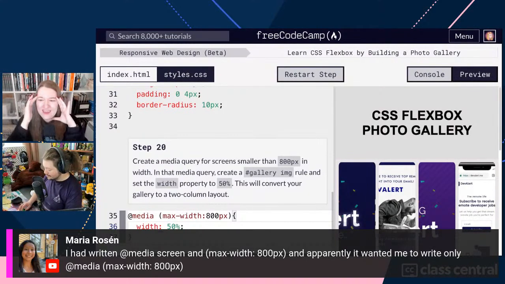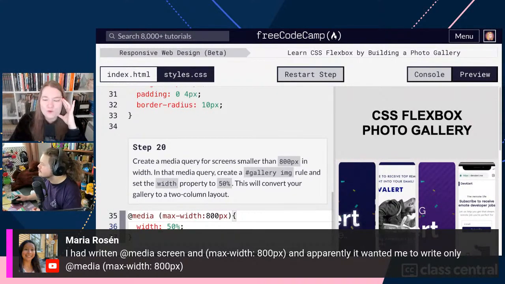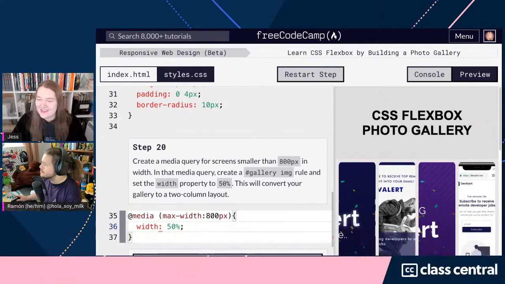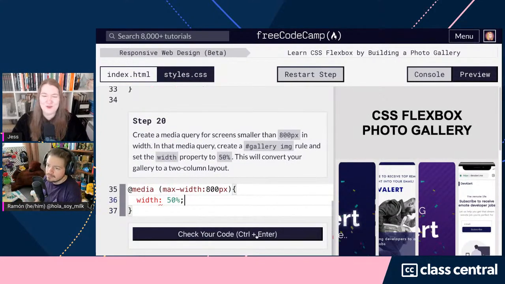I can't even see where the syntax issue is. Oh, you had written media screen. You're perfect. That's just a syntax error. You absolutely know what's going on. And syntax errors are so annoying, aren't they? But they can't hurt you. That's just your brain taking an extra minute to be like, wait, it was this. You had all of the logic correct.